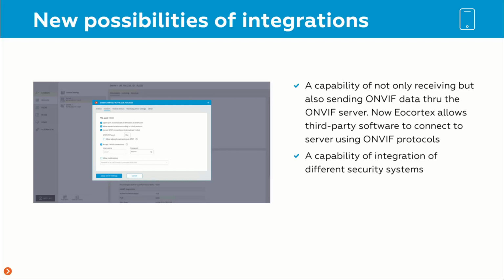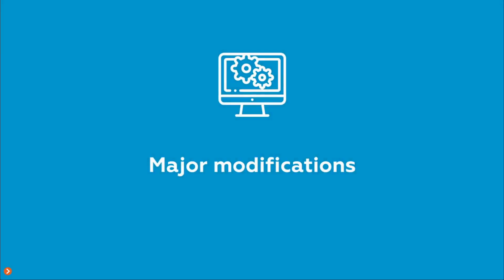You also obtain economic viability, an easy integration process, and wide engineering capabilities. Basically, any system that employs ONVIF protocols may be integrated with Eocortex. For example, the MX monitoring system or the Paxton access control system work by ONVIF with no integrations. And as I told you in the beginning, the new version of Eocortex contains more than 27 updates.